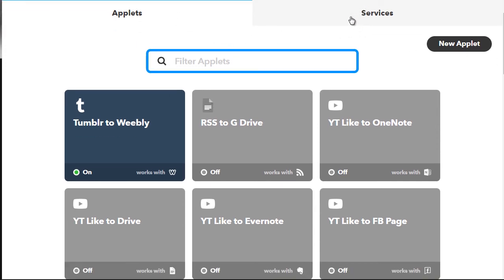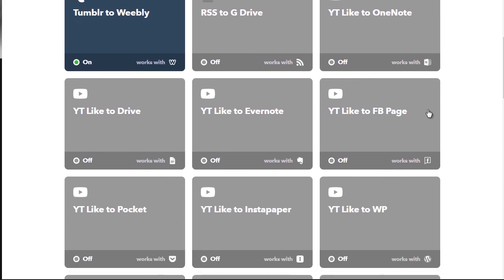Now, services over here, I'm not going to click that, but this tab here allows you to essentially connect to all the services that you're going to be using. So for example, as you can see here, I've got Tumblr to Weebly, RSS to Google Drive, a YouTube like to OneNote, YouTube like to Facebook page.